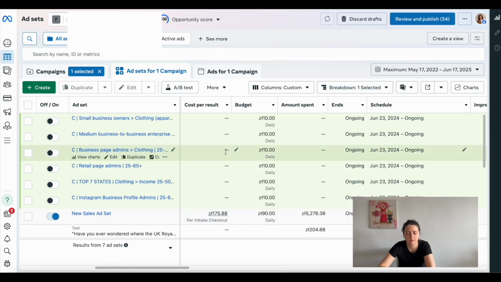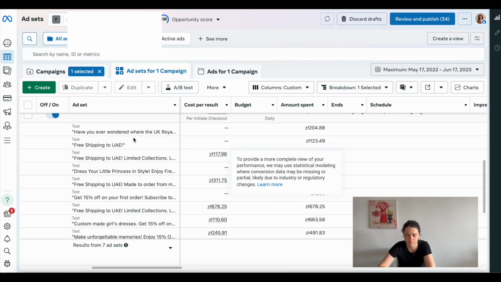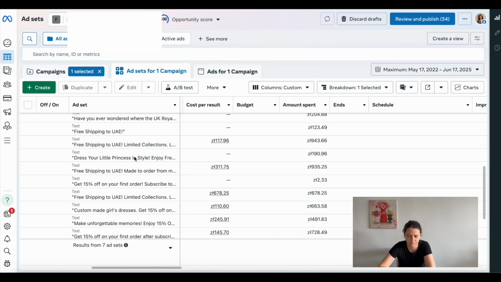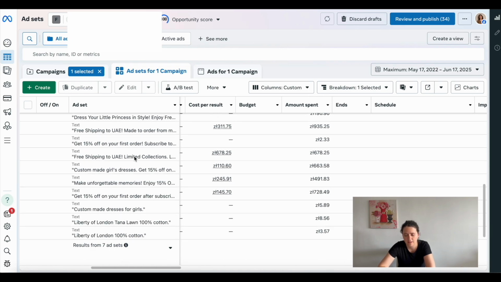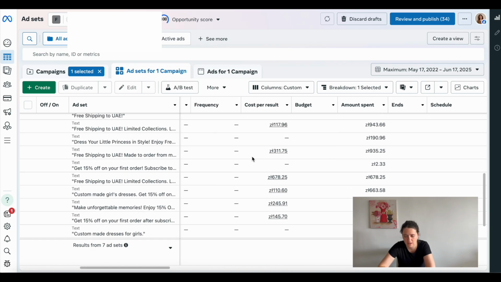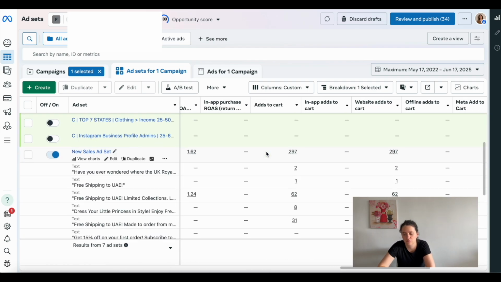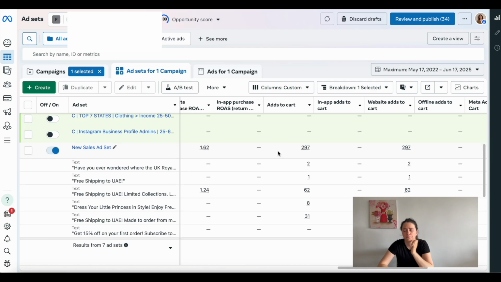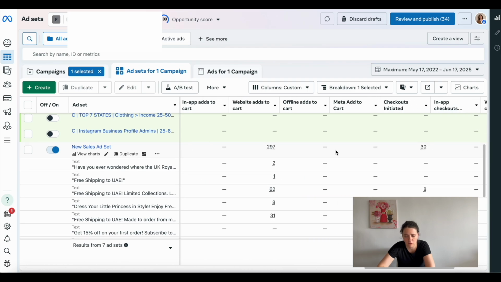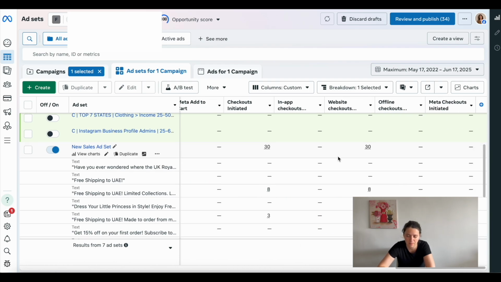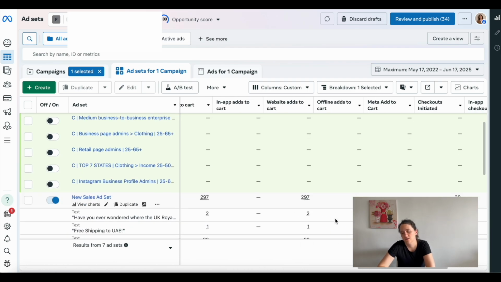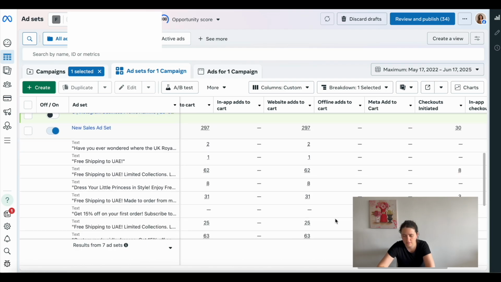And here you can see different texts that you used in your ad sets, and you can see which ones performed the best, so which ones got the results. So you can scroll here, for example, to adds to cart if this is your conversion, if this is your goal, or if your goal is initiate checkout, or if your goal is purchases.